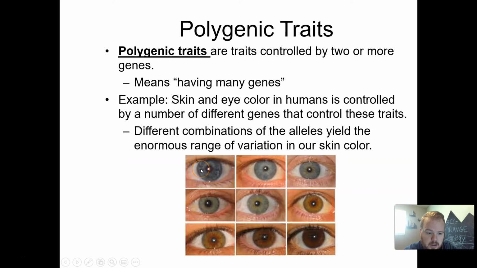It's a spectrum. As the multiple genes are inherited, each different gene contributes a different pigmentation. And a lot of traits are actually polygenic. Things like height, weight, eye color, hair color, skin color, they're all polygenic. So anything where there are no distinct categories. For instance, in hair color, there's no one red hair, there's no one brown hair, there's no one blonde hair. There's variations of them in between. Those are influenced by all the different genes you inherit.